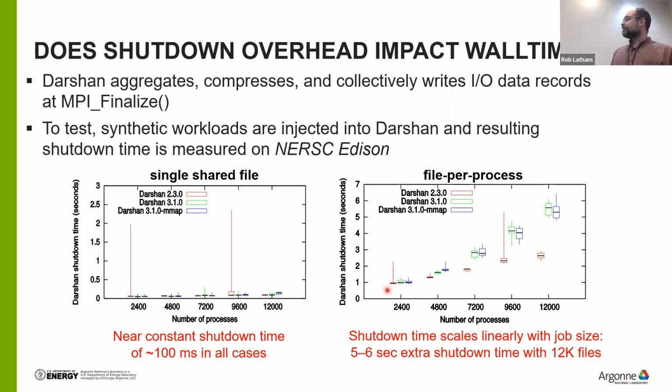Sorry, let me step back here. On the left here, if you use a single file, the overhead is pretty much fixed. No matter how many clients are working on this file, Darshan will write the data out for that one file in a fairly constant amount of time, because the data is bounded. The histograms and the timers are all fixed data structures. In this other graph on the right, there's one file per process. So with more files, there is more data to write out, but we're not seeing an exponential curve up to the moon. It's just sort of linear: it takes a little bit of time to write out more data. More data means more time to the file system.